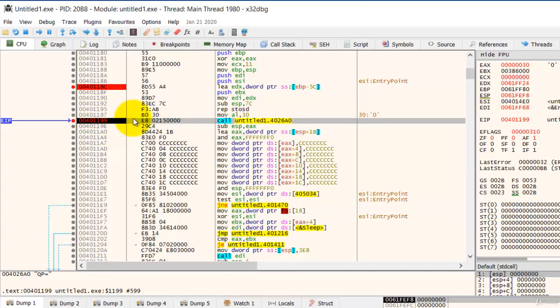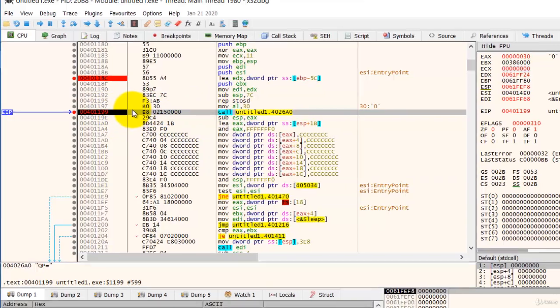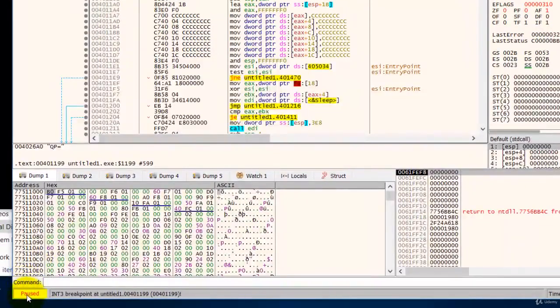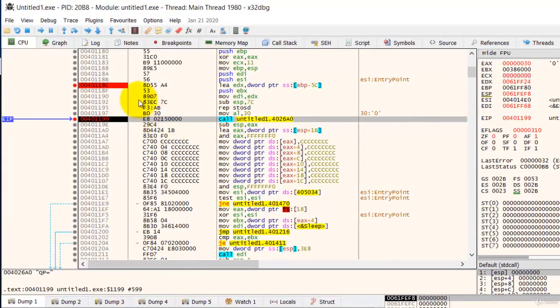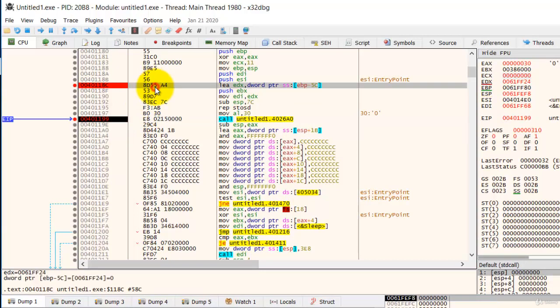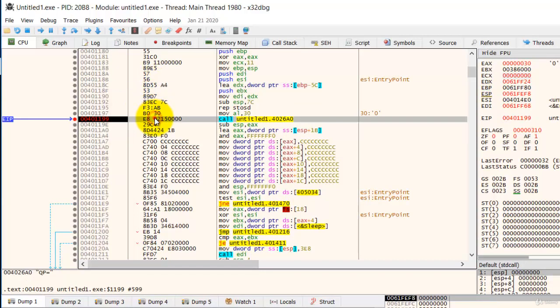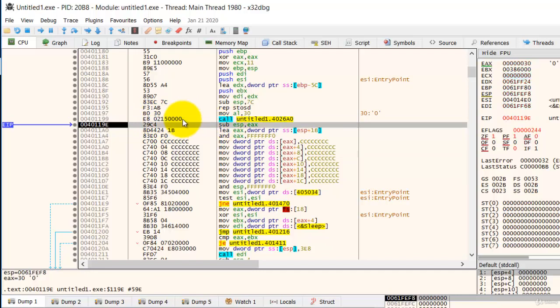When it hits a breakpoint, it will pause. As you can see on the bottom left, it says pause. int3 means breakpoint. So you can remove the earlier breakpoint by double clicking. Then you can continue execution by pressing F8.